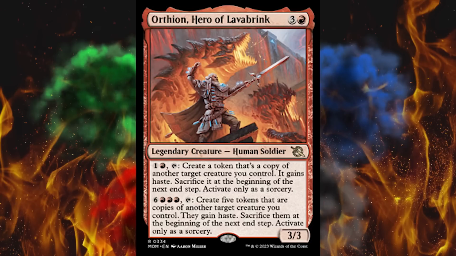In addition to Freaky Jeeky, great. It gains haste, sacrifice it at the beginning of the next end step, activate only as a sorcery. And if you pay an outrageous amount, 9, create 5 tokens that are, oh, that's hilarious. Copies of another target creature you control, they gain haste, sack them at the beginning of the next end step, activate only as a sorcery. I kind of hate this and I kind of love it.